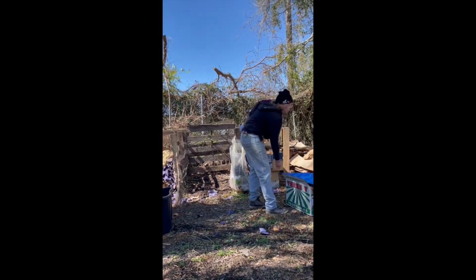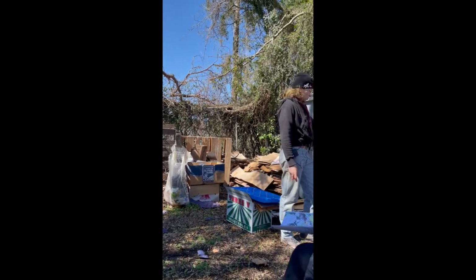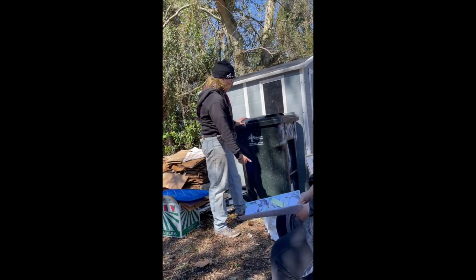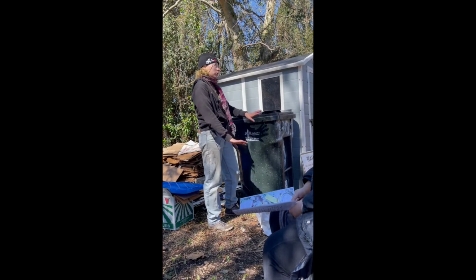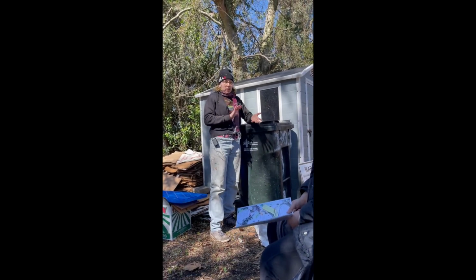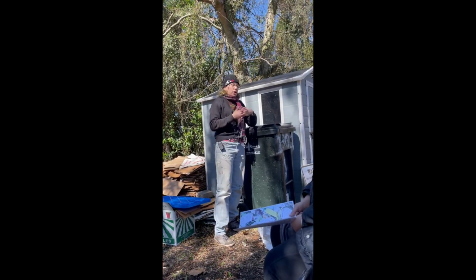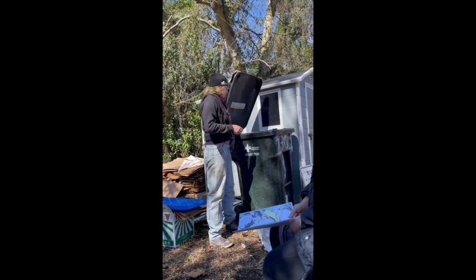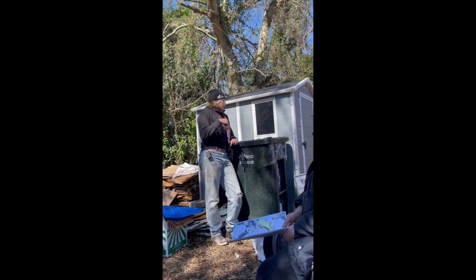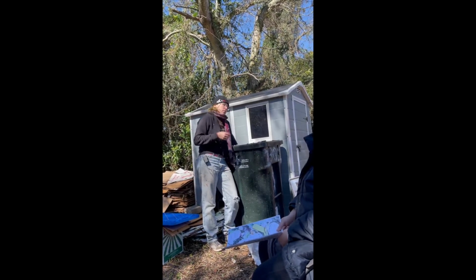We've created this vermicompost bin, which it sounds like you have something similar to this. This is just a regular toter that you drill holes into for aeration. You don't necessarily need to drill them in the bottom, but as close as possible so water doesn't pool. Then you fill it up with the same items you would your compost, so greens and browns. Worms really like to live and reproduce in cardboard and eggshells, and then they eat all your organic matter. And they accelerate the breakdown of your compost because of their eating and digestion. And then their poop, which is called worm castings, is actually a really, really healthy fertilizer.